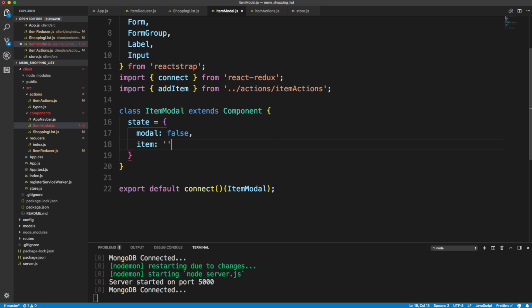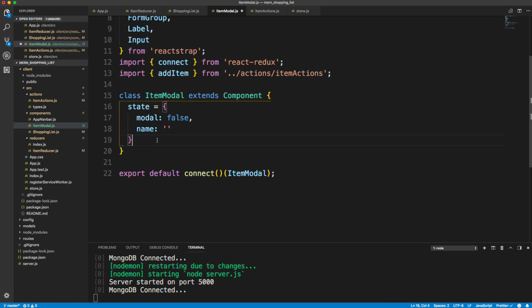Actually, I'm sorry, this should be name. Just because we have application state doesn't mean that we shouldn't have any component state at all. Some things belong in the component, some things belong in the application, in the Redux state. In the case where you have a form, you're always going to want that form input to have a piece of state in the component. So we're going to have a name input, so we want that inside the component state.